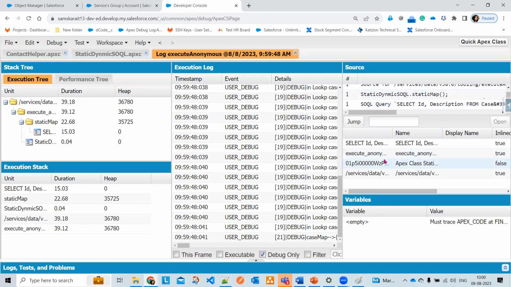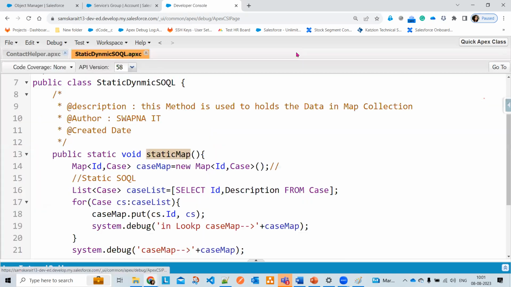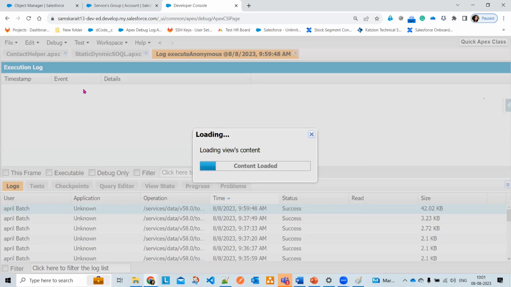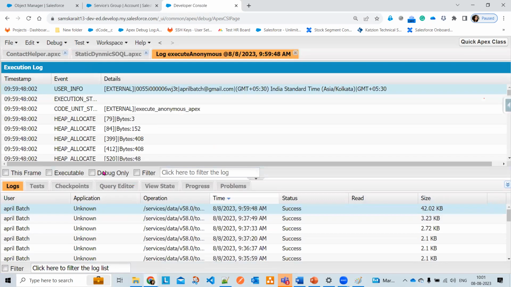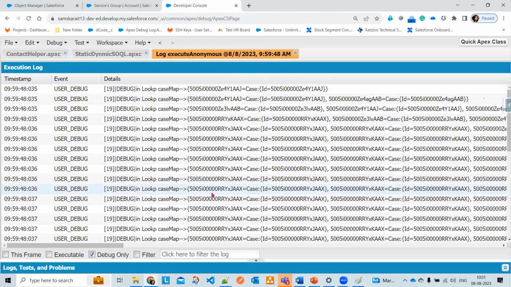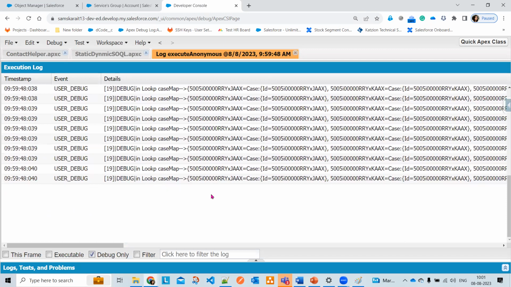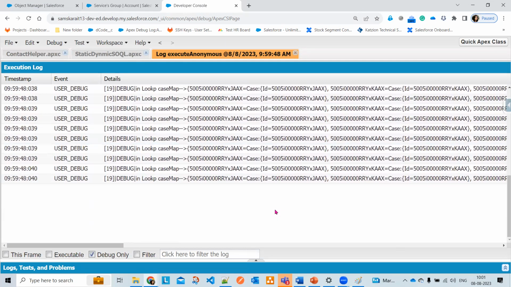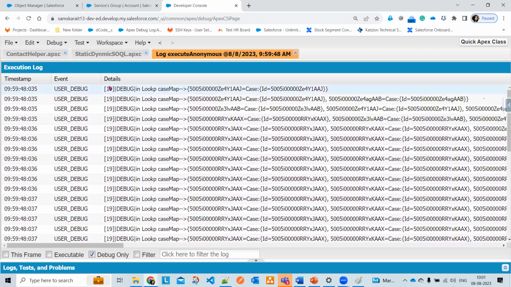And this is the source, and these are the variable and execution stack. Now if I open the normal debug, this is the single one inside the loop. Similarly, we have one outside the loop also, printing the value.